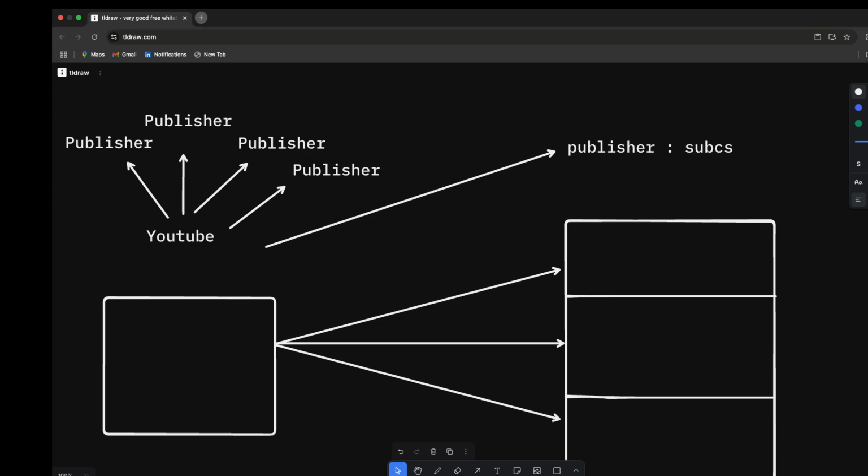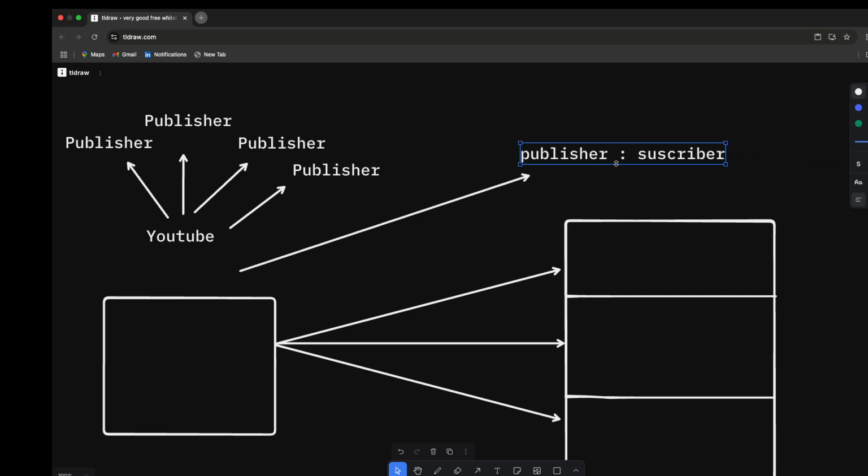It's in bare metal. Okay, so this is being kept by YouTube. So YouTube will do that publisher to subscriber mapping. Which subscriber is linked to which channel?